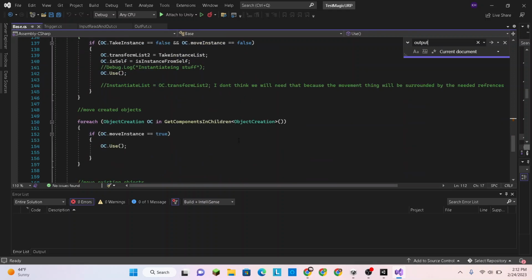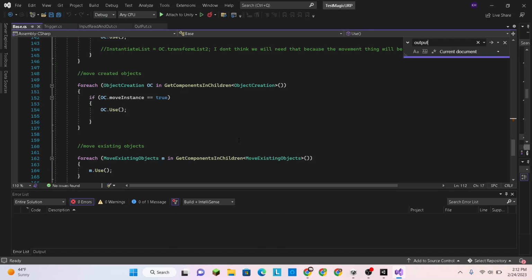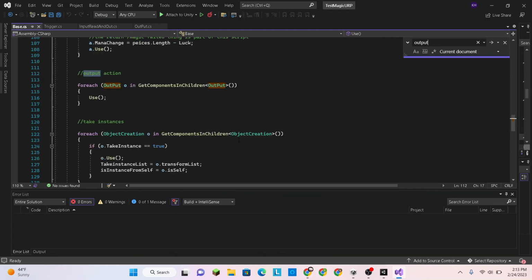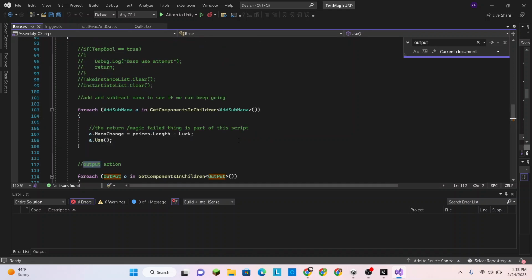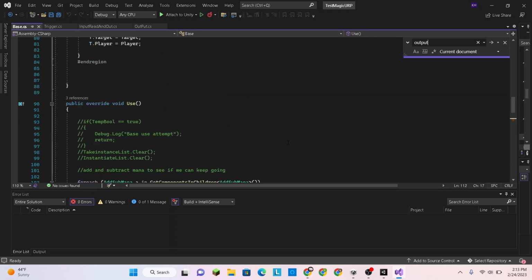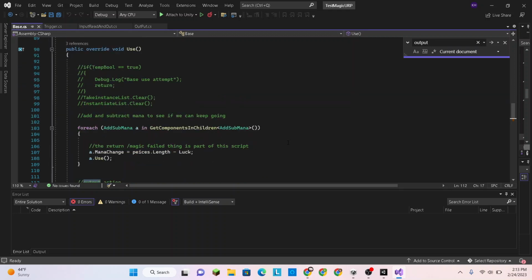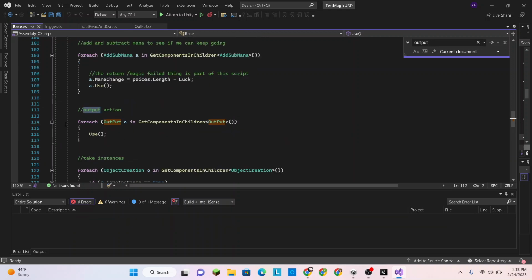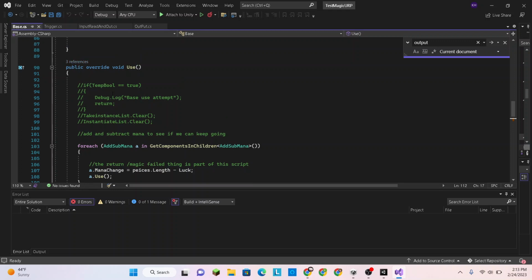Before the input read and out. Oh wait, no, this happens in the use function.